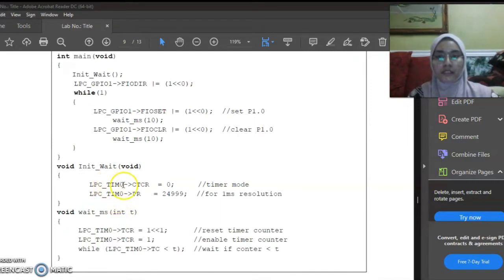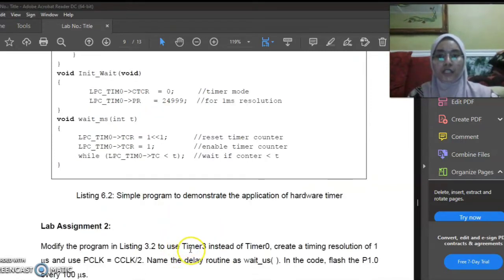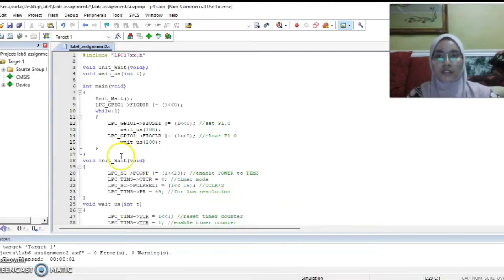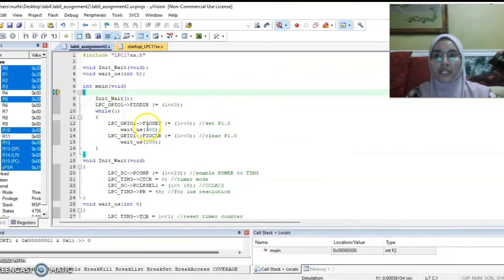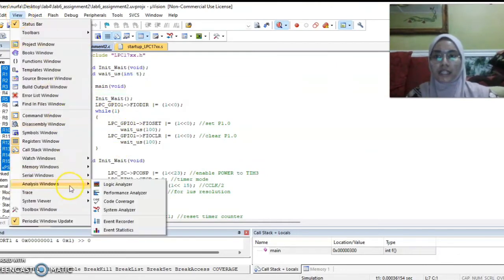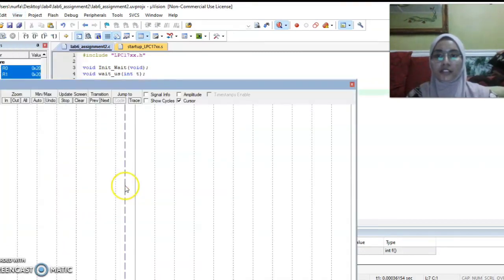Here timer 0 I have to change to timer 3. This is the coding that I have done, and I try to build, and we can see that there are 0 errors and 0 warnings. After that we debug, and when we run the program, click on View, then Analysis Windows, and click on Logic Analyzer.